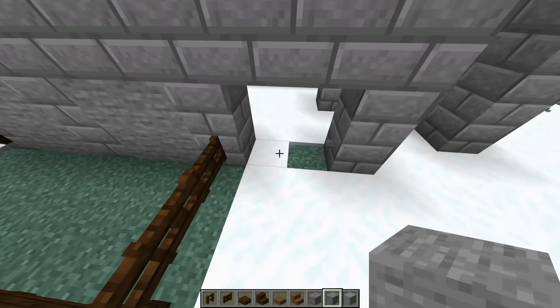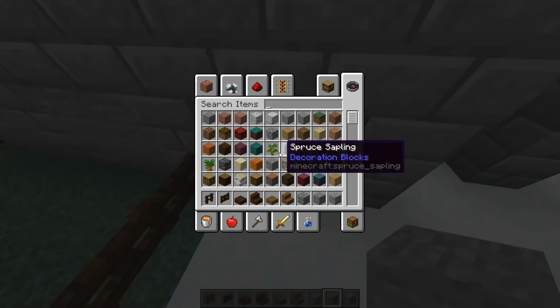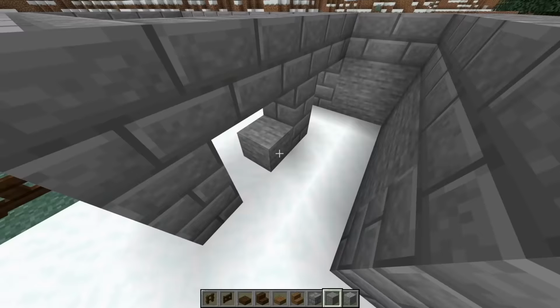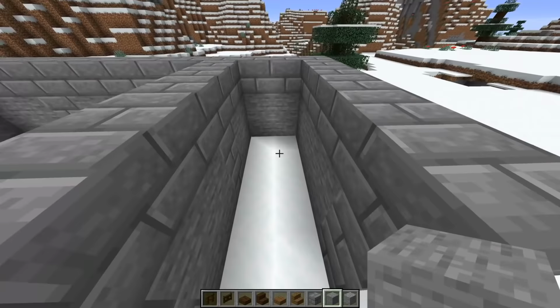And actually, we're gonna leave this one empty. We can knock out these two, and then there's gonna be two double doors. We'll worry about that later. And then we can also do it back here. There, so it should be filled in like that. Obviously, leave this spot empty for now.